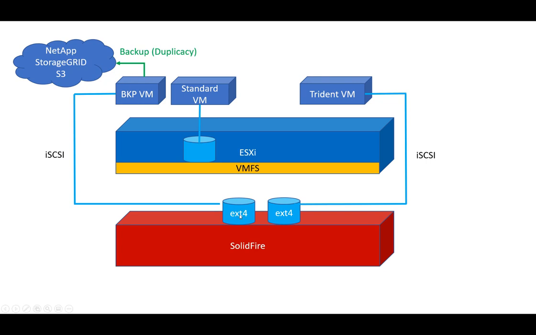Then, as we need to restore, we can now restore either from the clone volume, which is still present, or directly from the NetApp StorageGRID S3 bucket by deploying the backup utility CLI, either on the virtual machine that needs to be restored, or by restoring it to the backup virtual machine and then copying data to the Trident virtual machine.